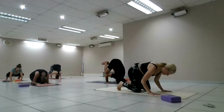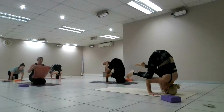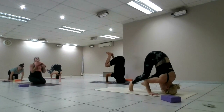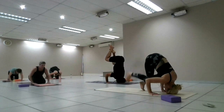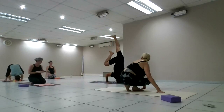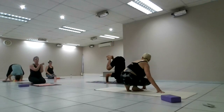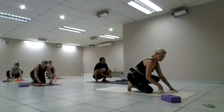So if you're doing your tripod, play one more time. If you want to, you can do tripod, maybe lift one leg, and then the other, one at a time. Now lower that one down slowly. Good. Okay, both knees down, onto elbows first, and then lower down. Good job. Okay, well done.